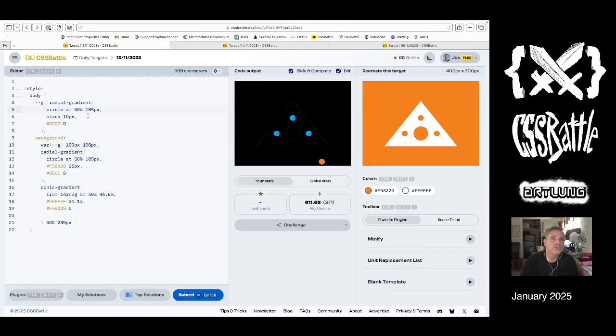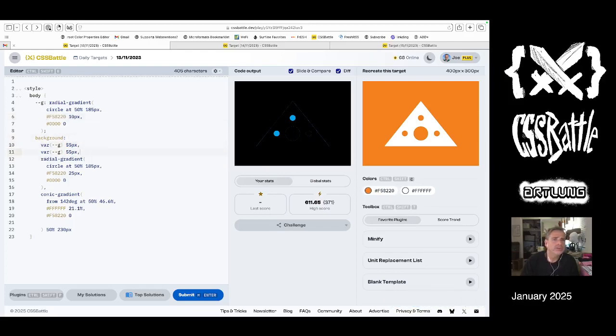All right, so the circle is at 50%. Okay, so good. 1, 2, 3, 4, 5, and then that color needs to be orange. Well, that's pretty good.